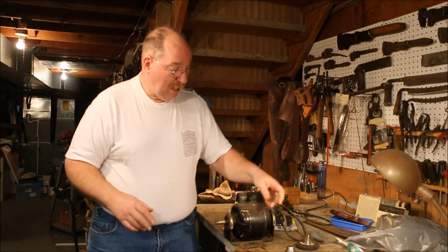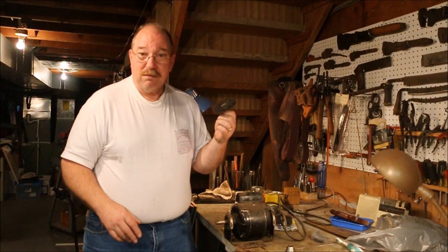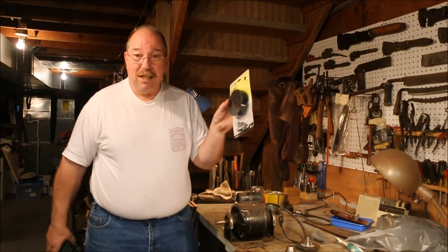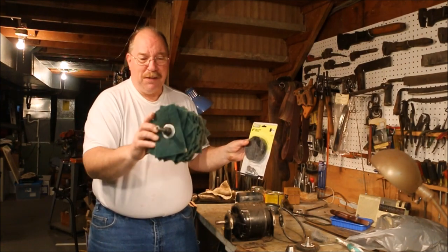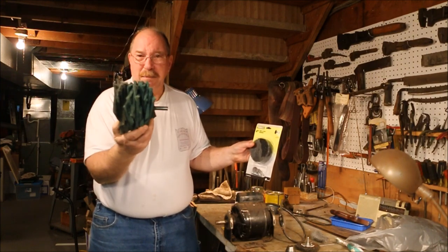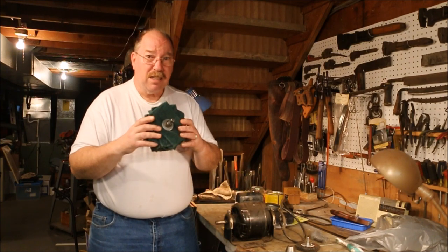So what I did is I thought, well, I can mount this in my drill motor and use it that way. I thought perhaps I could mount these on an arbor like I did this, which actually worked pretty well, but this has to be mounted in the lathe and it's a little awkward. So it's kind of a pain in the butt to use. Or is it?